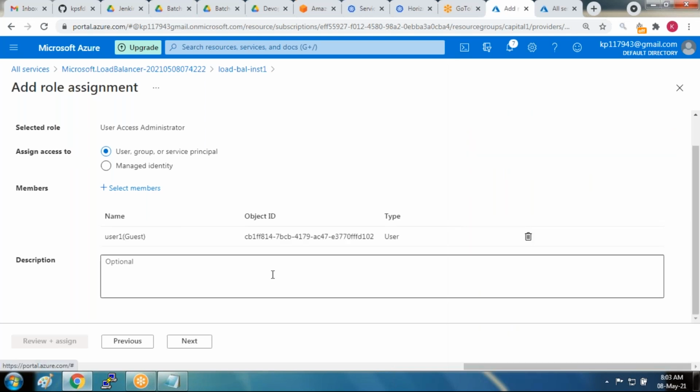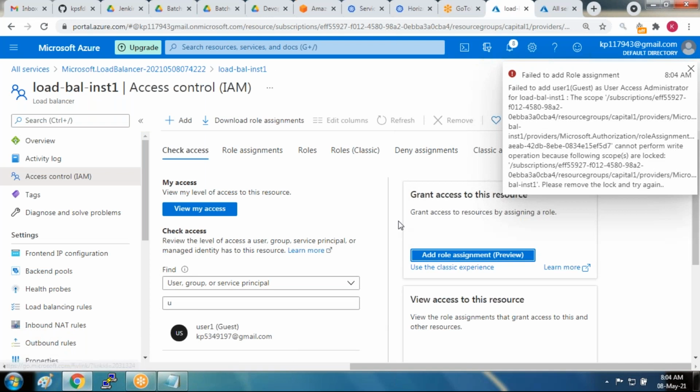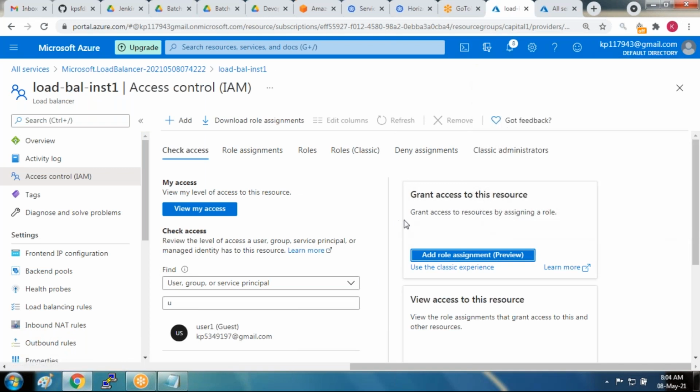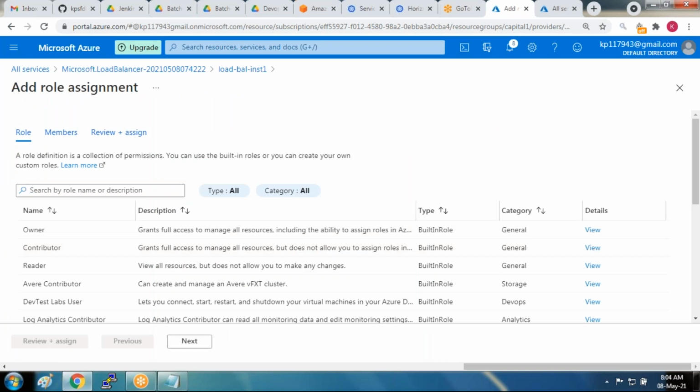Selected. Okay, user one selected. Next, review and assign. Why? Oh, he's a guest user, right? Correct. Since he's a guest user, we cannot make the user an administrator. Then I want to use my AD user.